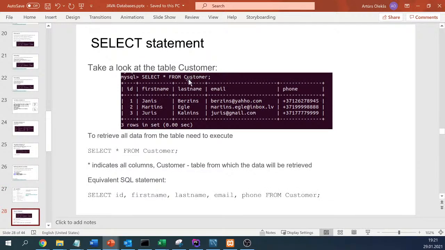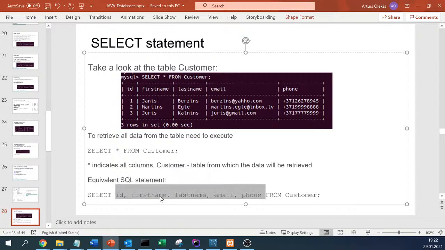So yeah, this is the example of a select statement. It can be just simple. Select all the fields from the customer table, then it selects for us the values from the customer table. It actually means the same as if we select all the columns, so we can provide all the columns separately, but this is the same. We just use star and select all the values for us. So nothing special here.